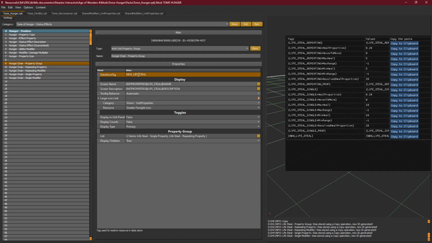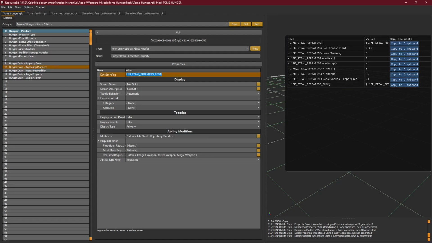Yeah, because if not, then references to this will conflict with the already existing property. So let's change that. Instead, let's say hunger drain, and let's copy that and change it for everything.